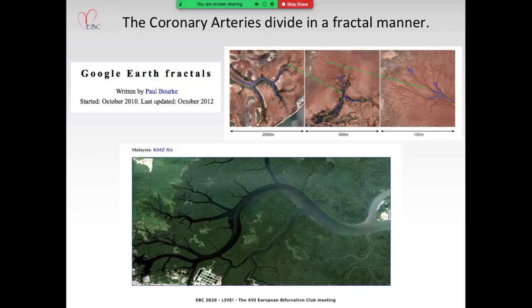And in the lower panel, the green picture, we can see a Malaysian river depicting the appearance of an epicardial coronary artery. And all these pictures show how a division is seen in a fractal manner.